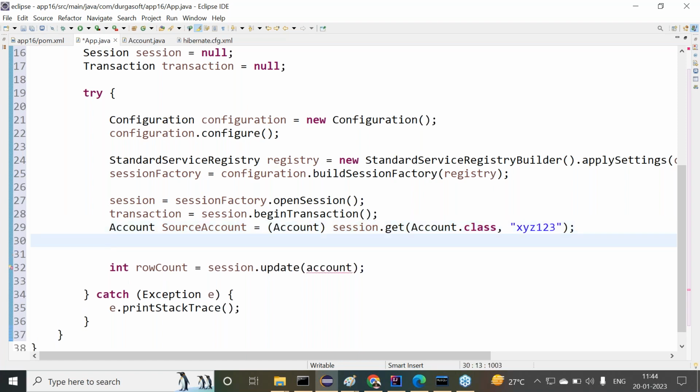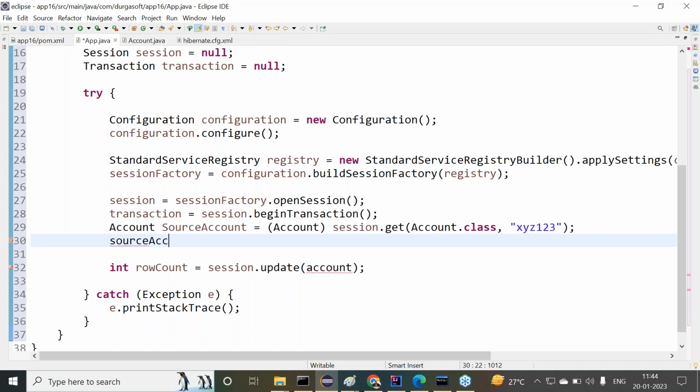Okay, now this is the source account. Inside the source account, I need to perform the debit operation. How are we able to perform the debit operation here?